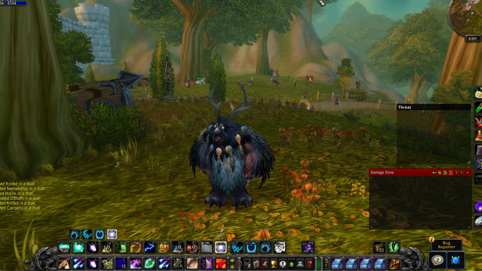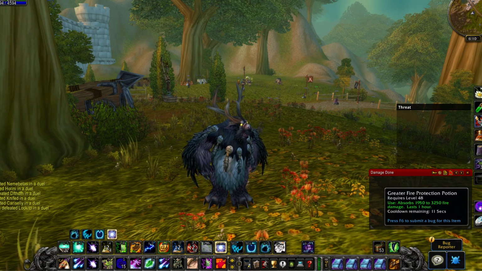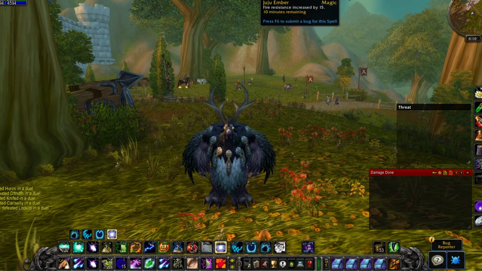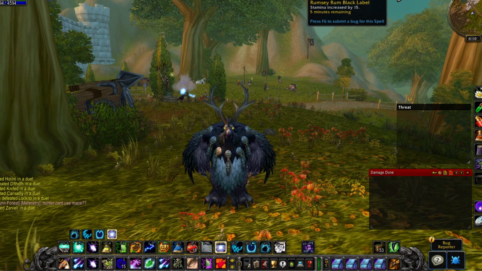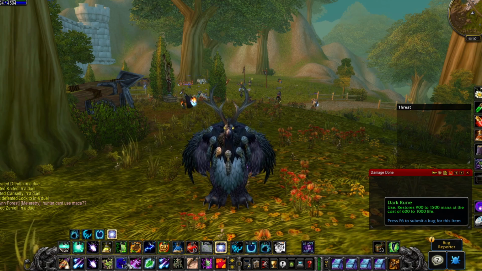Starting off with the consumes, I'm going to be bringing greater fire protection potions, Nightfin soup for some mana regen, the Juju Ember for some fire resist, greater shadow protection potion, I'll get back to that, flask of Supreme Power, greater arcane elixir, Rumsey Rum Black Label, major mana potions of course, and Dark Runes or Demonic Runes.